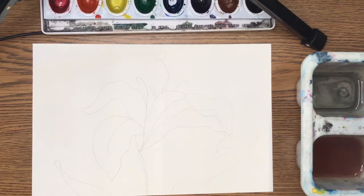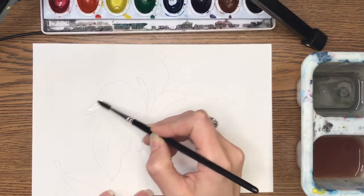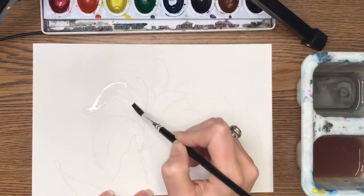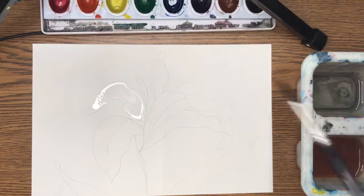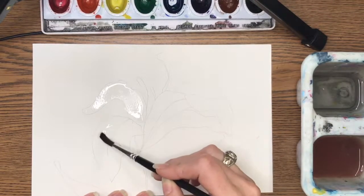Okay, starting with the petals first, I'm going to apply water to one petal, but I'm not going to paint it. In case this happens to you, you will know what to do. So I'm going to paint this petal first, and I'm actually not going to let the water go all the way to the next petal. You'll notice there was a little bit of space where the paper stayed dry.